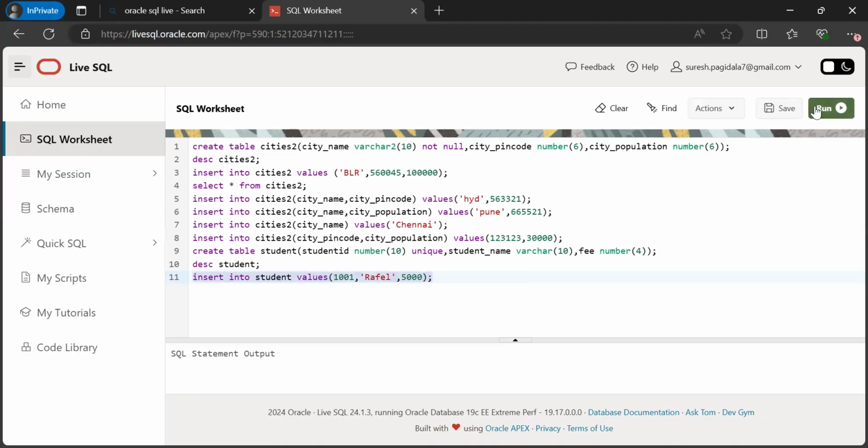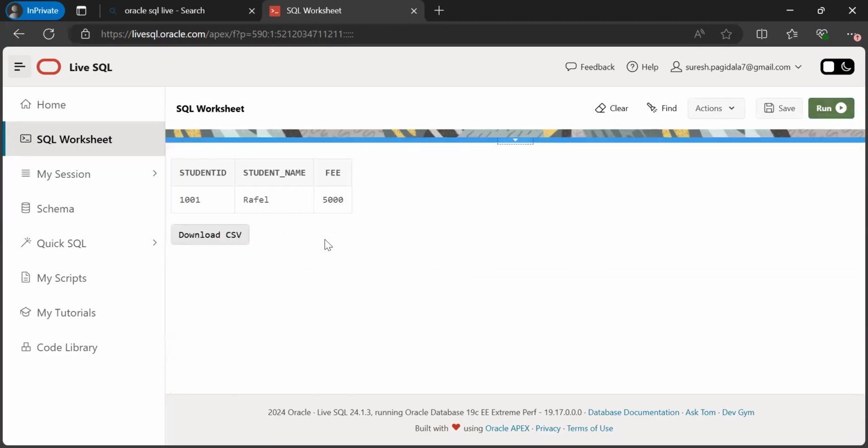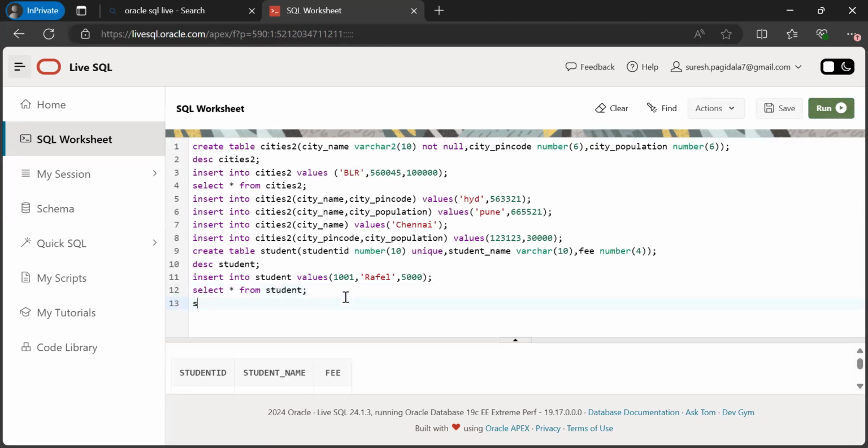Insert it. Let us see the value. Let us execute it. If you see, we have the value here. Fine. Now let's go to insert command again.